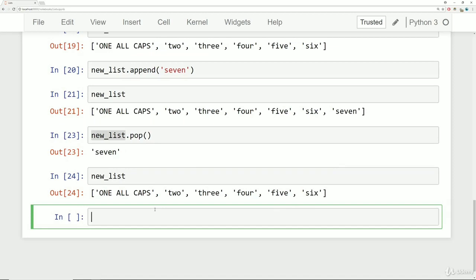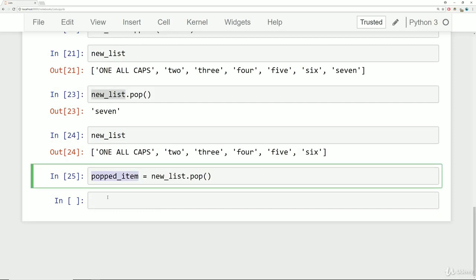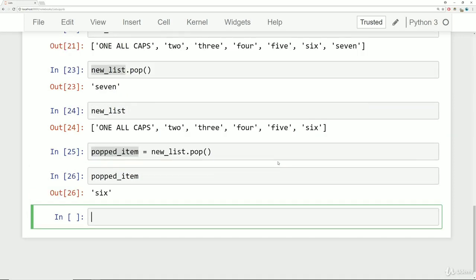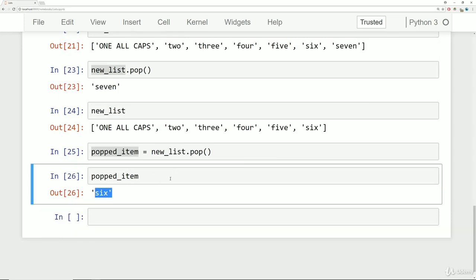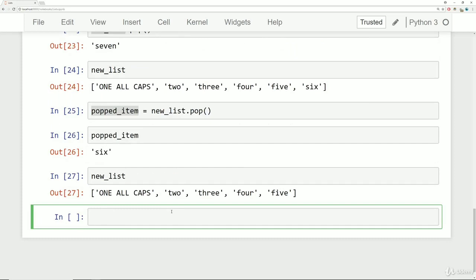So we can say popped item is equal to new list, and I'm going to say dot pop, and when I run this, what's going to happen is this popped item is now the item that was at the end of that list. So I can copy and paste this, popped item, and now I have 6 saved as the pop item, and it's no longer as part of my list.